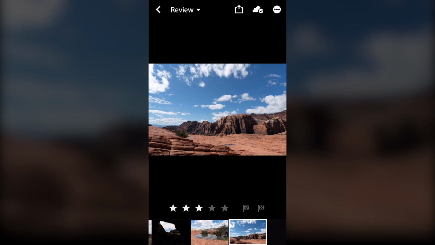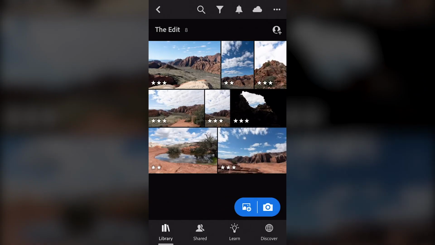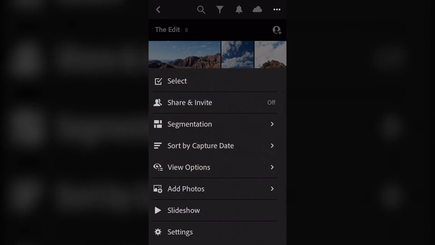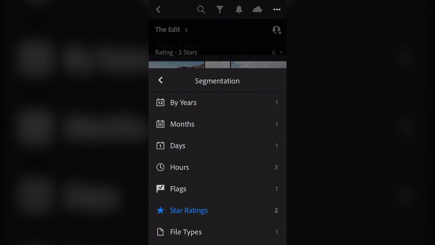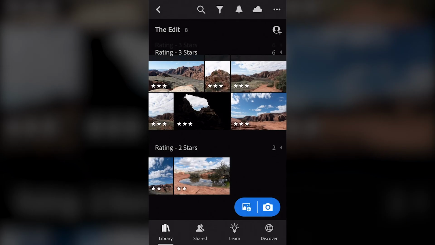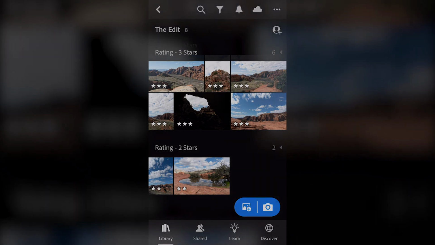If I click back on this back arrow, I can come back in. I can come back up to the triple dots, segmentation, star ratings, and then now you can see I have my 3-star photos, and these would be ones that I would then turn in to Flickr.